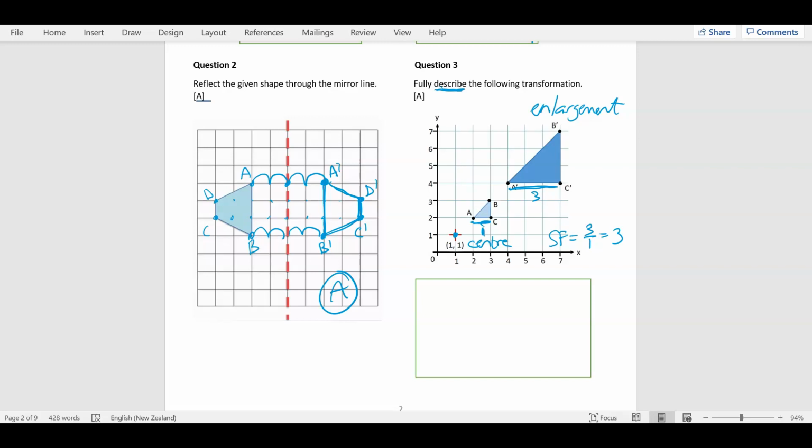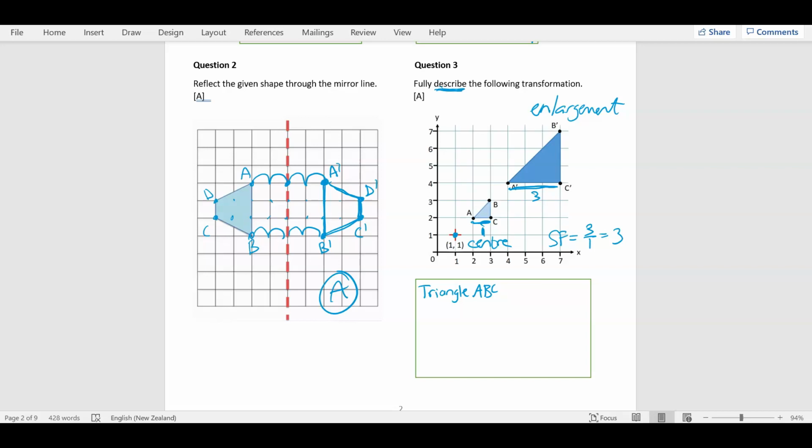So all that information is needed to be able to describe this transformation. So I'm going to get into it. Let's call it triangle ABC, and I'm calling it that because that's all the corners of the triangle. You may have described that one in a different way. You might have said the small triangle or the lighter triangle or something like that. However you described it, that's all good.